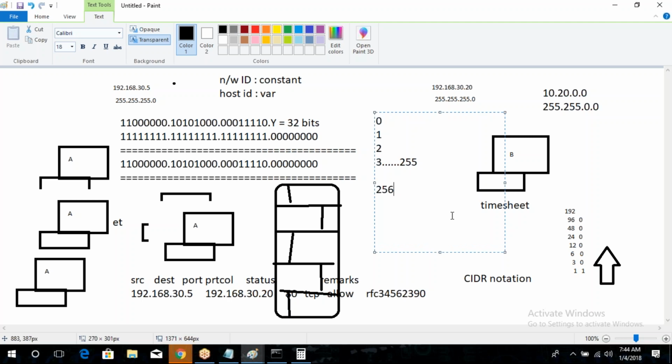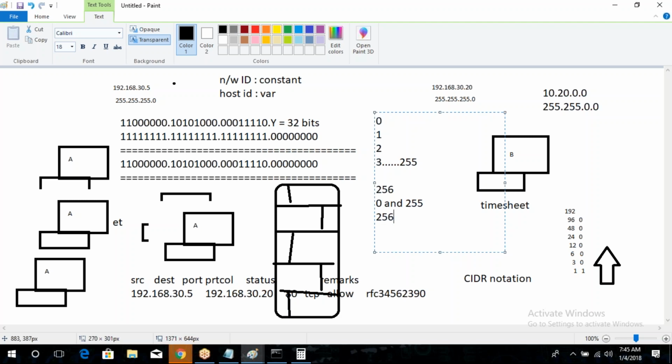But 0 and 255 are not assigned to any device. For example, 192.168.30.0 is not assigned to any device because that is used by the network. And 192.168.30.255 is also not assigned to any device because that is used for broadcasting purposes in the network.